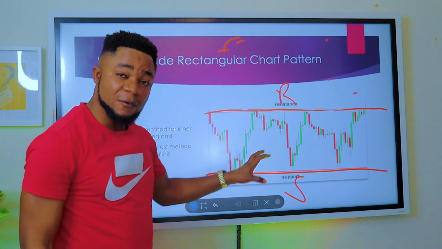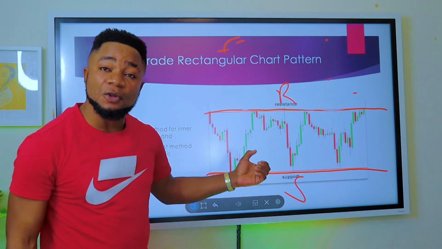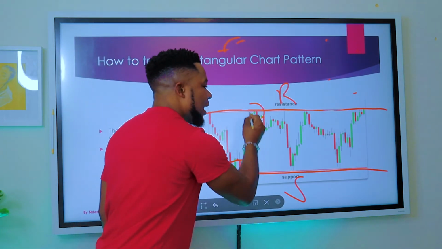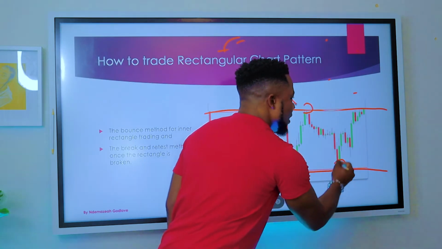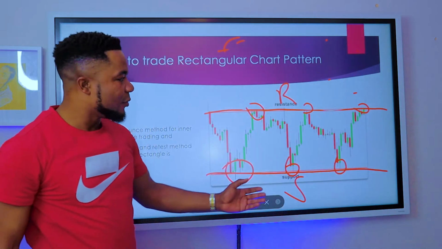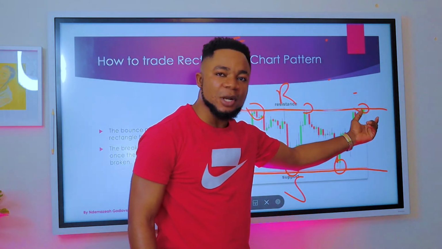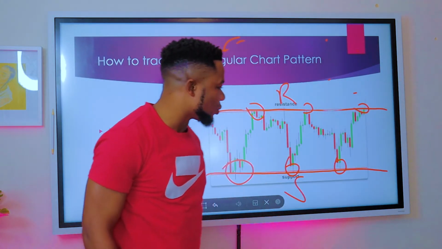Now, I made a lot of money from this same structure. I remember this was Great Britain Pound USD. I took this chart from Great Britain Pound USD. I was just buying here, selling here, buying here, selling here, buying here, and selling here. All right. So before I took this screenshot, the current market price was at my resistance, and I think I already saw on that particular position.